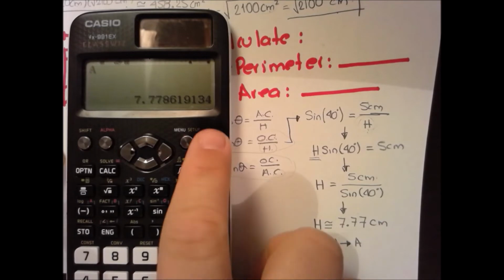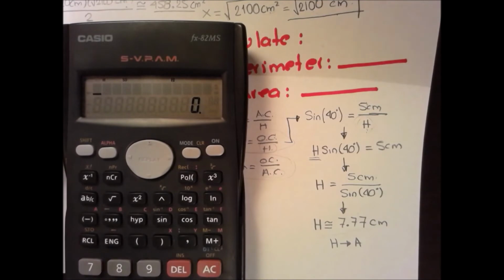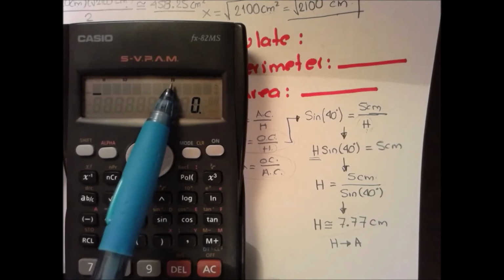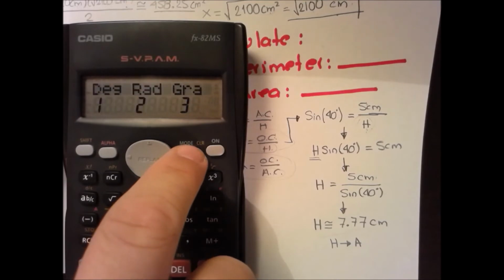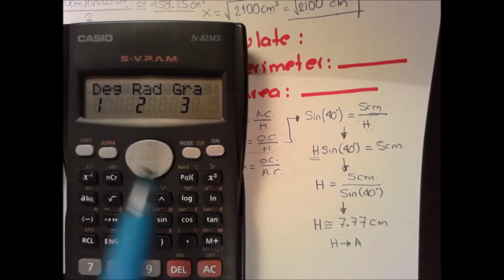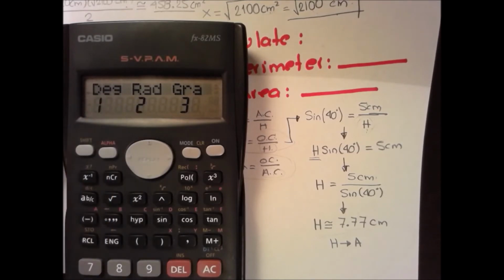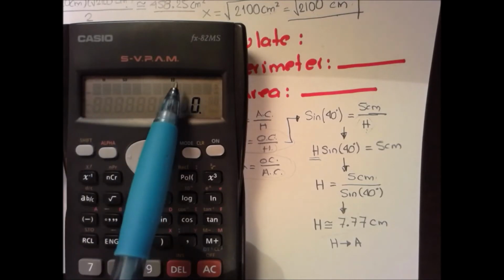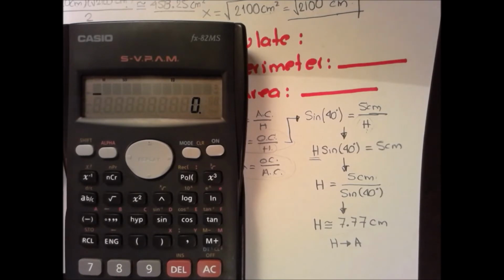Well, now if you have a calculator like this one, it's going to be something similar but a little different. Look at this. I'm going to do it again. With this one, first of all, I need to check that it is on degrees. Press mode, and the second time that you press mode, you have degrees, radians. Select degrees, select 1, and here you will have the letter D. Well, in that case, I'm sure that it is in degrees, and I'm going to work with it.